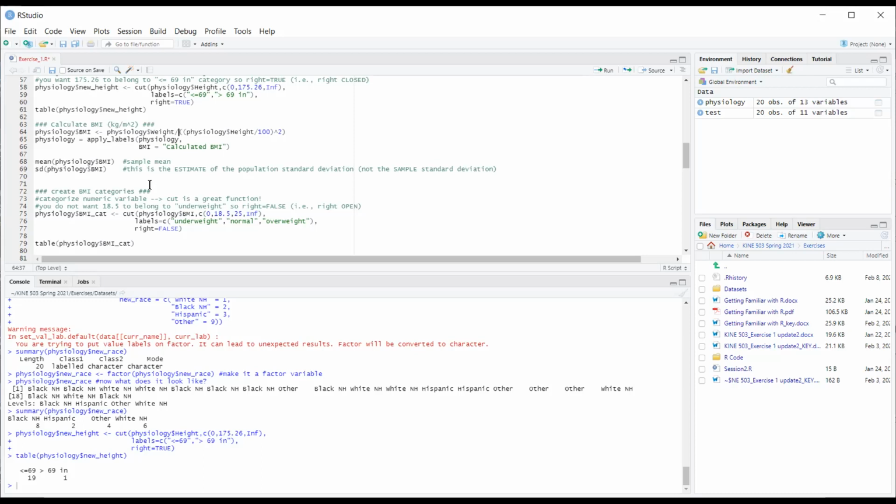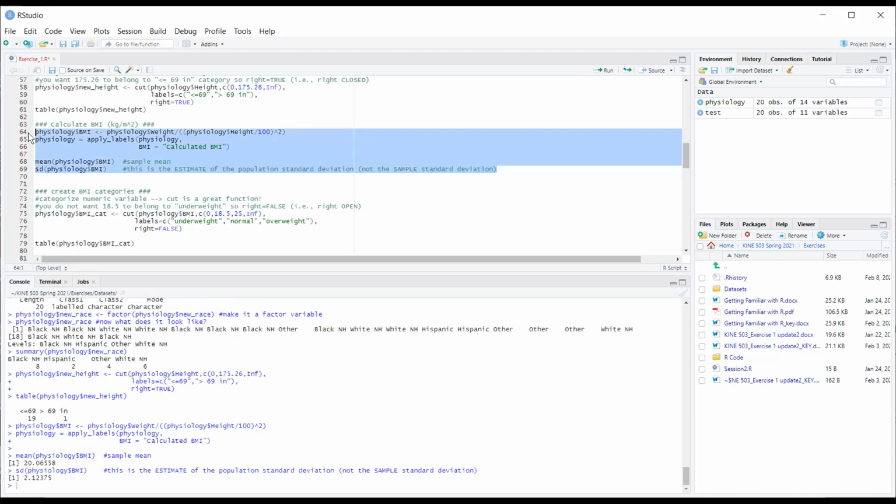Okay. And now, since we know it's a continuous variable, it makes sense to look at something like the mean and the standard deviation, right? And I believe that's something we're asked to do in the exercise. So I'm going to go ahead and run that code. And you can see here, it's given me the sample mean. So it's 20.1.